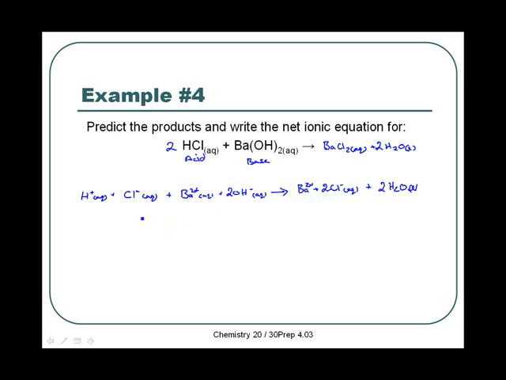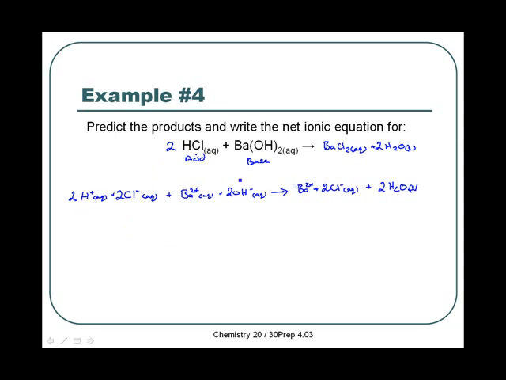And now we cross out the things that didn't change. Oh, and it's not balanced because I forgot about that 2 that was in front of my acid. So make sure it's balanced. Each of these reactions we write are going to be balanced. If your normal equation is balanced, then at every step beneath that, the equation should be balanced as well.